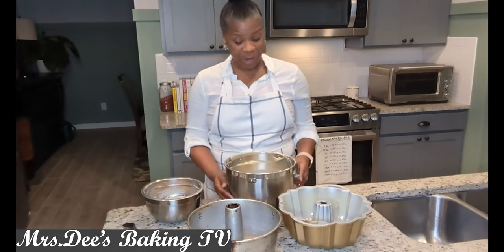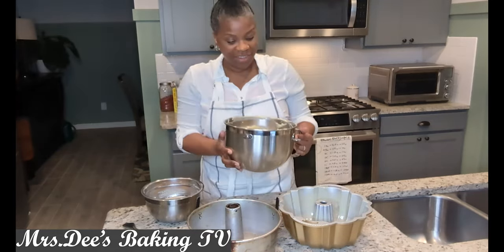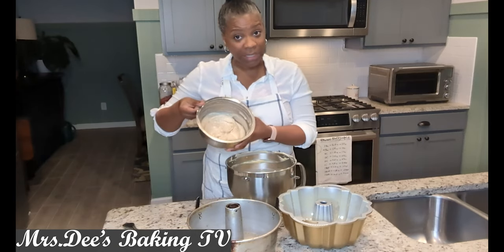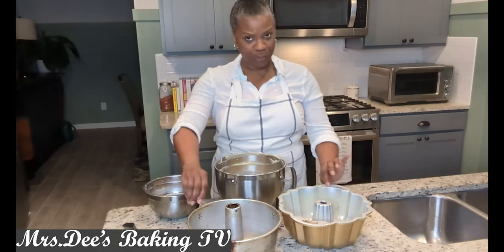Now it's time to assemble our cake. So this is what our cake batter is looking like. And we are going to add our cinnamon roll filling to the cake batter. I'm going to show you how we're going to do that. But before we do that, I want to tell you about these two cake pans.